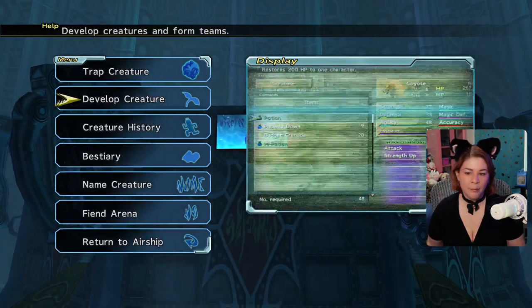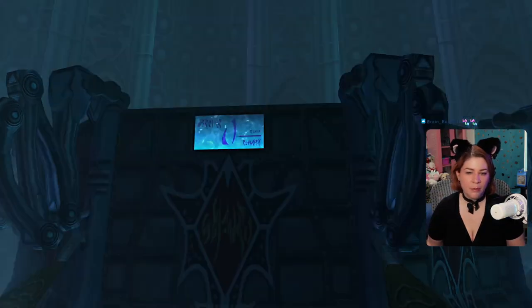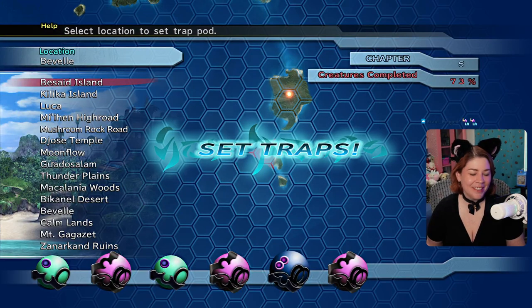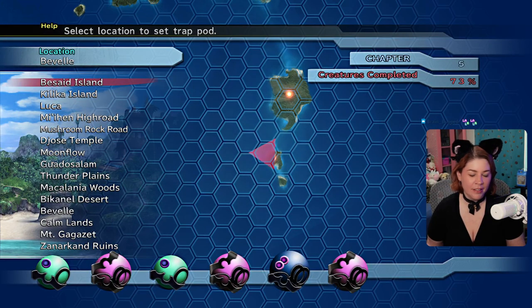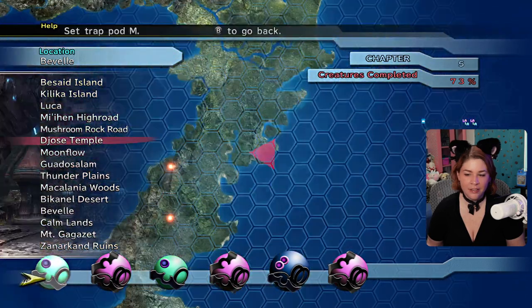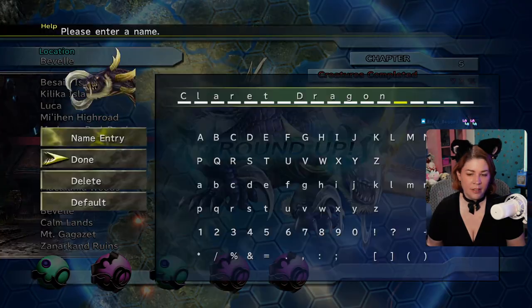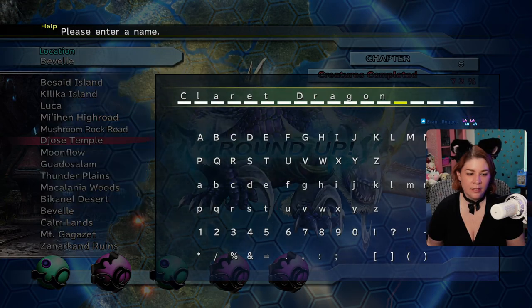Excuse me. Okay. Trap creature. Okay, in Jose, we have two mediums and a large. Let's get this large one. Yep, Claret Dragon. Done.